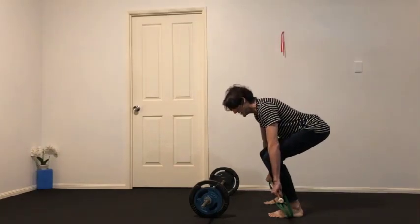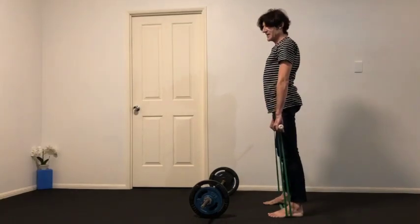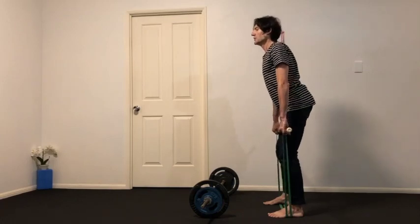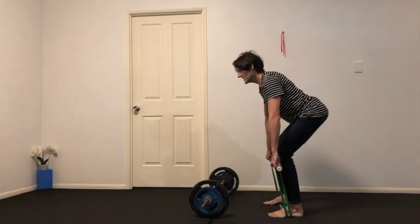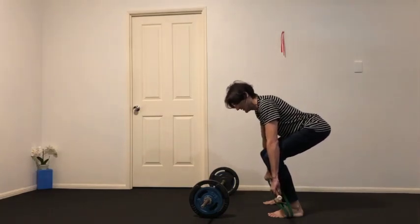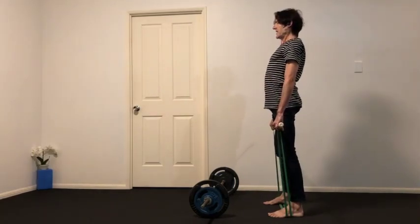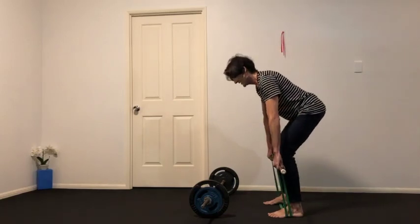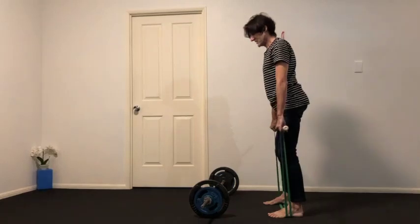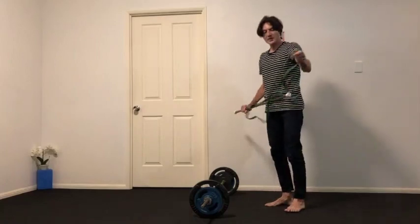If one area feels too much pressure, press the heels, extending the hips, shoulders lightly back. Lift tall, lower, tail slightly out as you bend the knees, leaning forward lightly, gripping in the right way. Arms are more or less straight but not locked back. So this is the deadlift with the band.